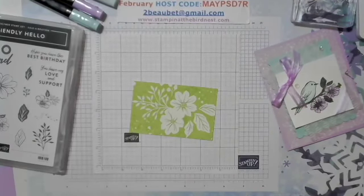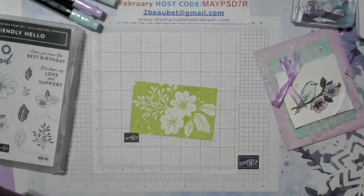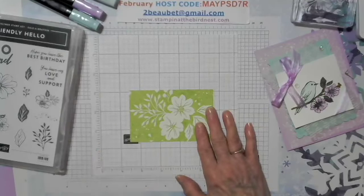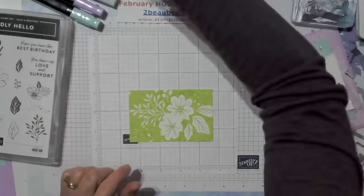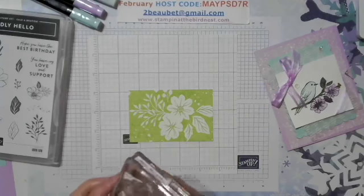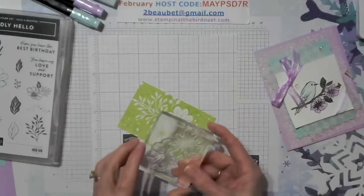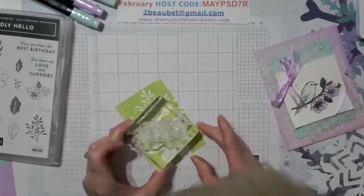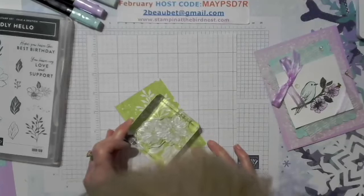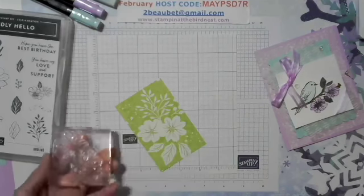And I do need to get out my cleaning pad and my Stampin' Mist, because I know I've got something that I need to clean. These are the photopolymer stamps, so it is very easy to line these up and stamp them. So you just have to make sure you're going the right direction, and you're going to ink up your stamp and stamp right over this. So let's see how that works.